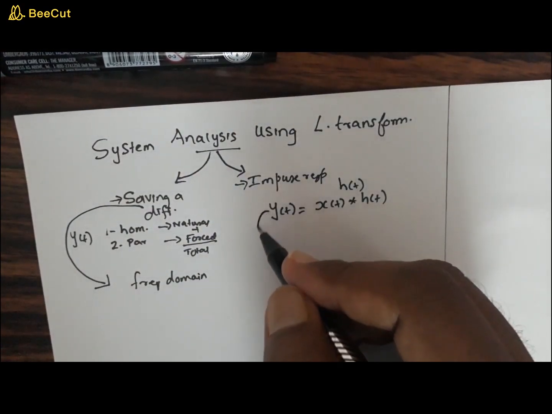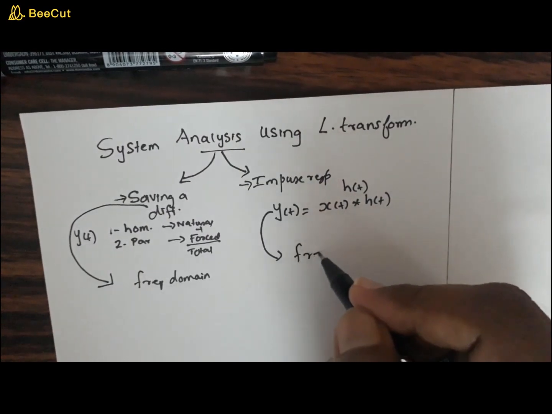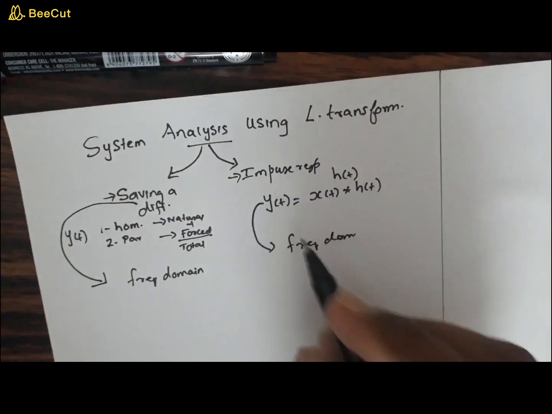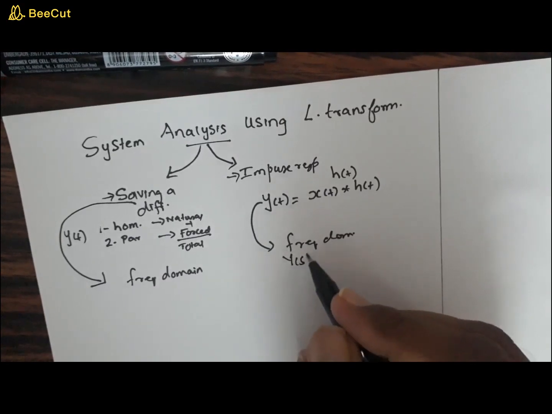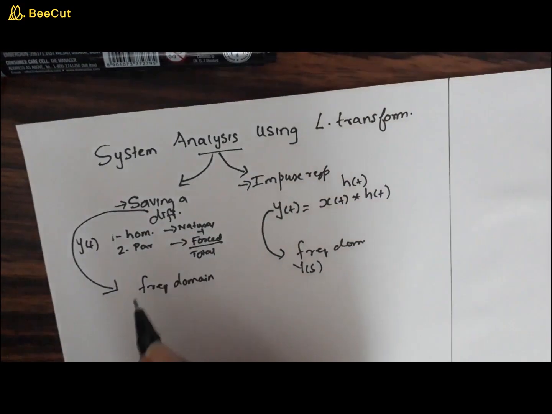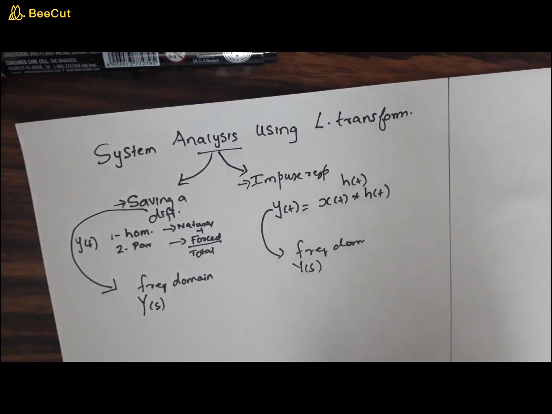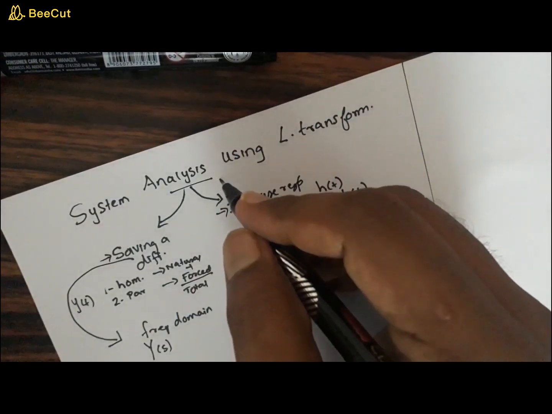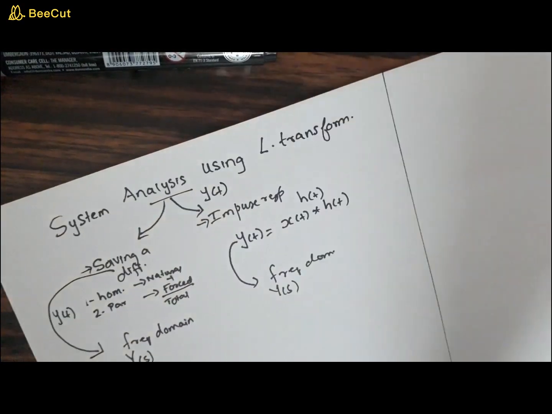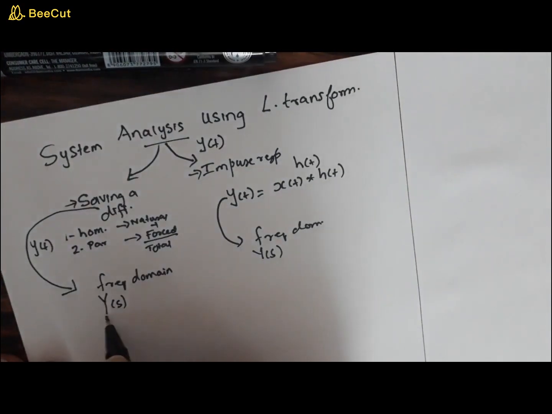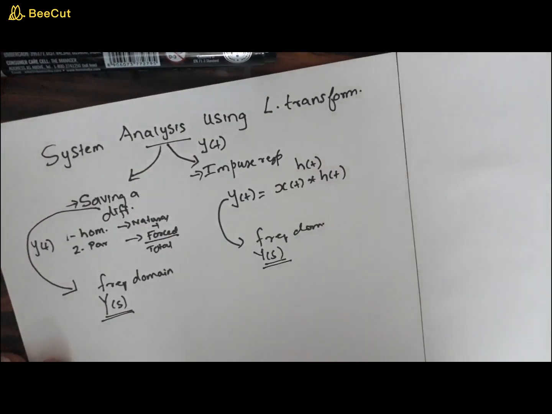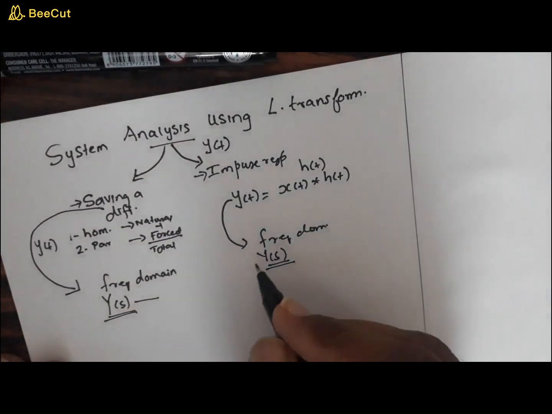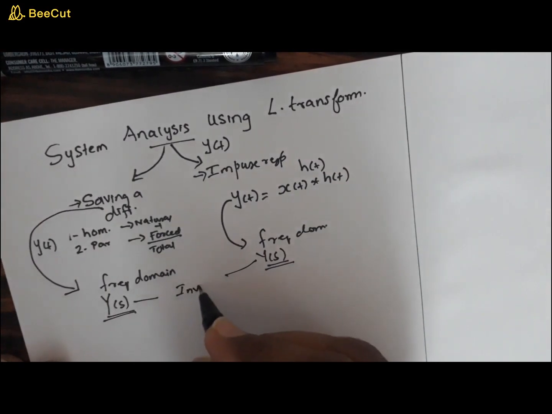Similarly, you will transform this equation into its frequency domain equation, so that this becomes y of s, right? You will understand when you do the problem. Now what do you mean by system analysis? It is not to obtain y of s. System analysis refers to obtaining the output in the time domain. Once you receive this y of s, how will you find y of t? The answer is very simple. In both cases, find the inverse.